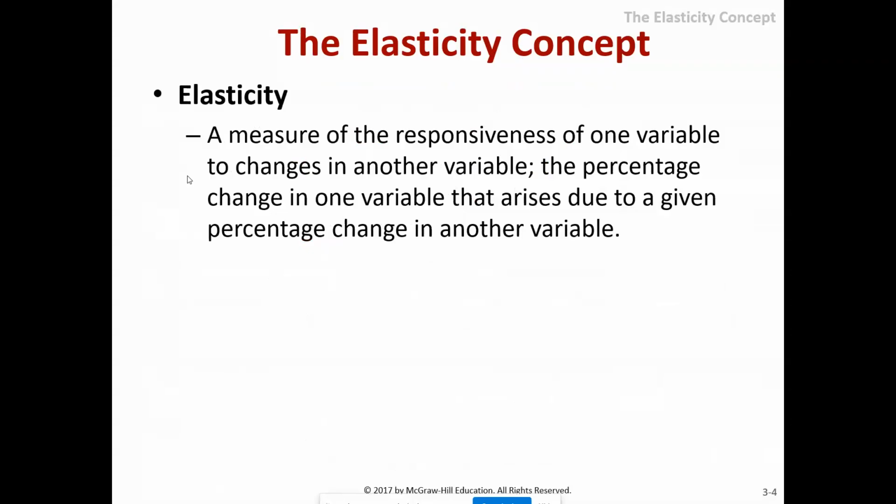And to measure it, in particular, we use percentage change. We say price increased by 1%. How does that influence the quantity demanded? It is decreased by how many percentage? As opposed to absolute value. Because of that, it is free of a measurement unit. Elasticity is a number, as opposed to having a measurement unit like meters or miles or liters or dollars.